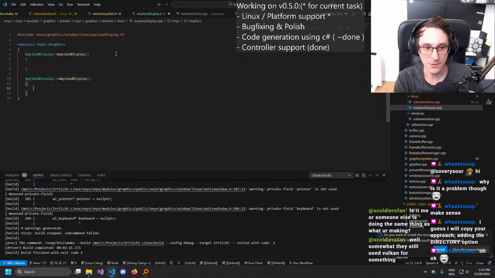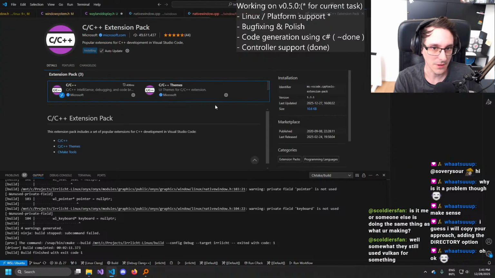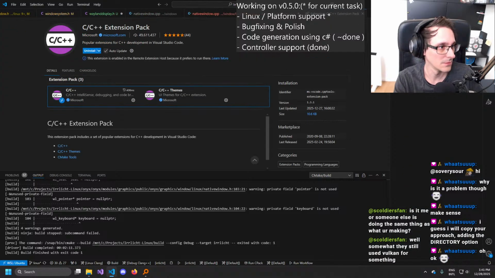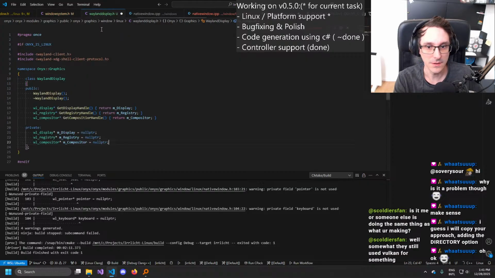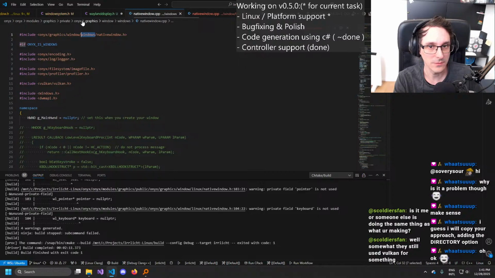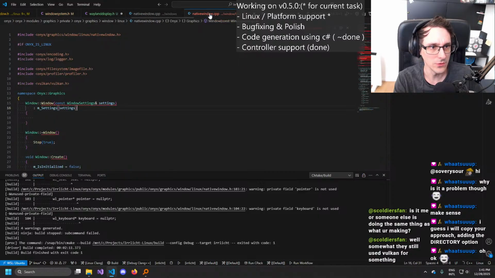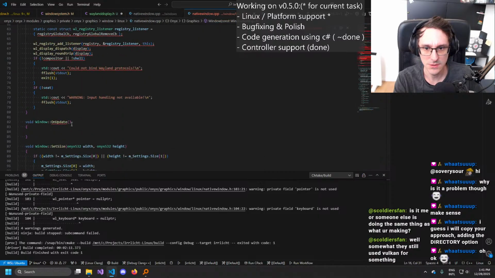Why would it not autocomplete? I mean, I can install it, but I thought I already have that. Whatever. And then let's get from the native window Linux.